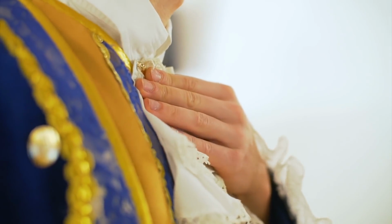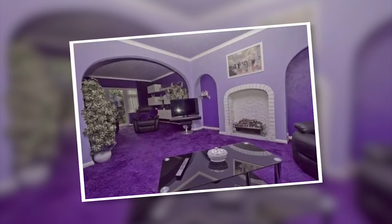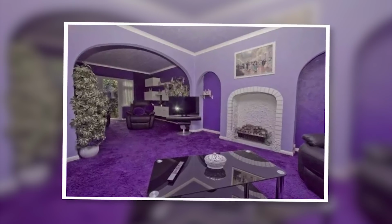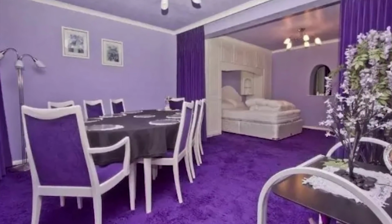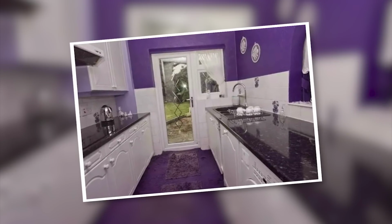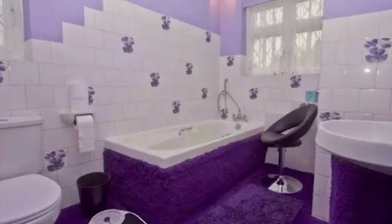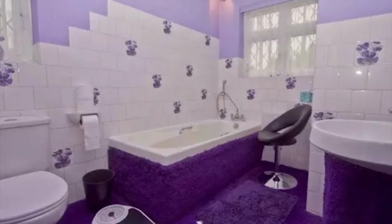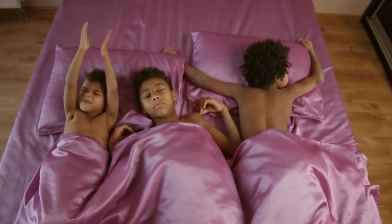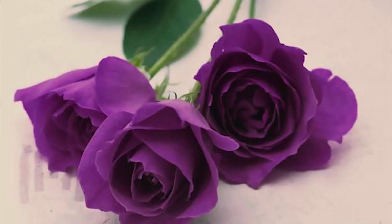For years, the color purple has been associated with royalty, especially in medieval Europe, where the royal families were the only ones exclusively allowed to don clothes with this color. We guess whoever owns this house must be obsessed with royalty, right? Heck, even the kitchen floor is all purple. How unique is that? One thing's for sure, this owner must really enjoy making floral arrangements because all they have to ask for is purple roses.